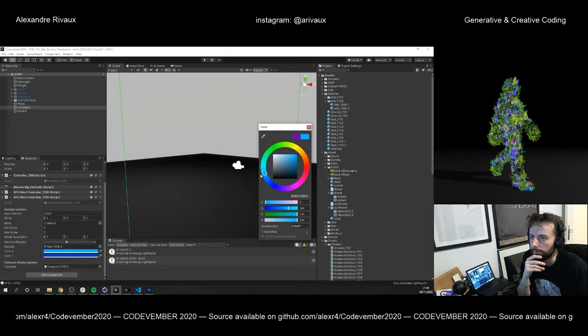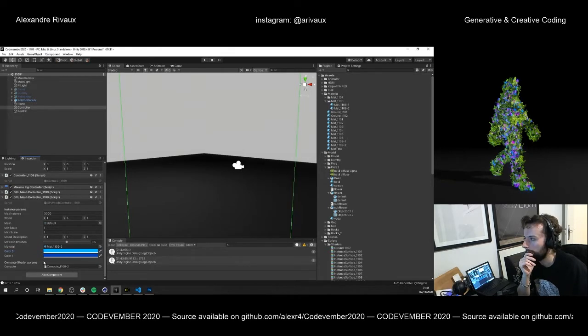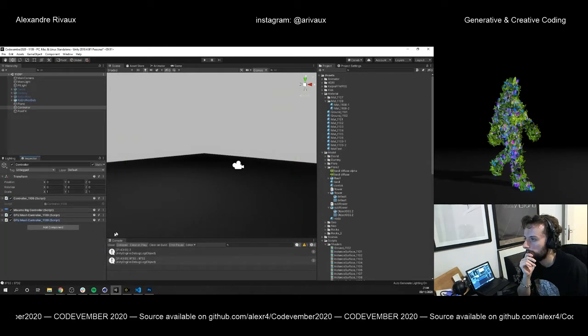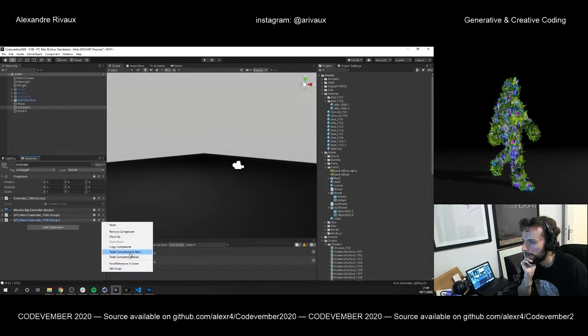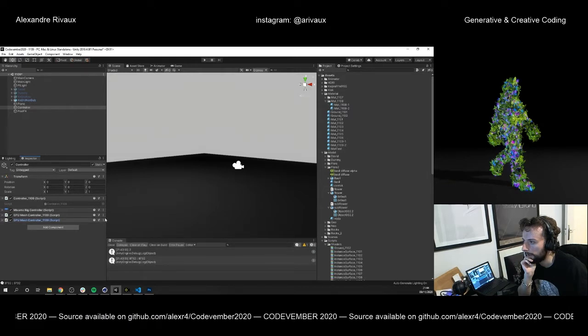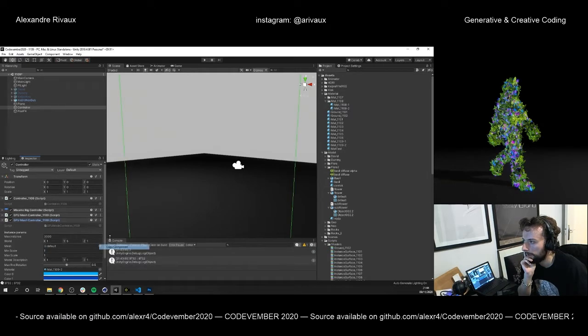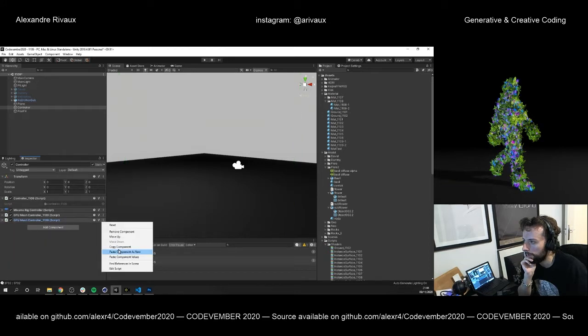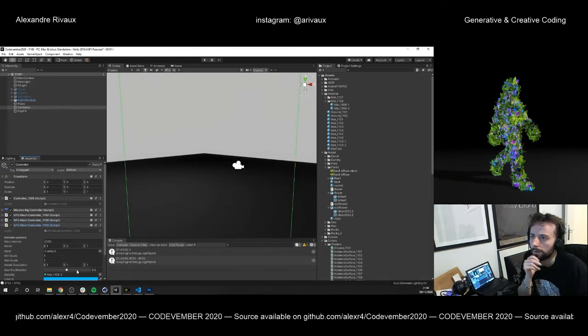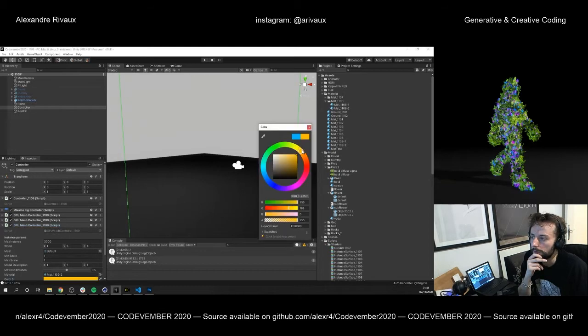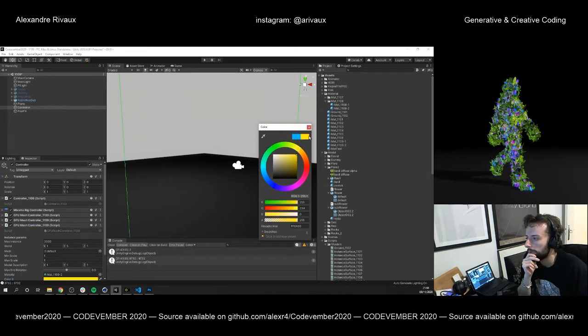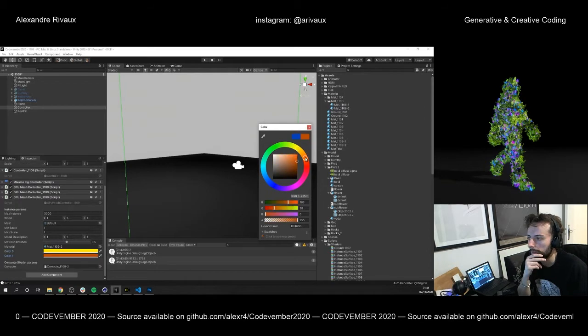The first one will be blue. And the second one, copy as new, would be something orange to yellow, so something like that.